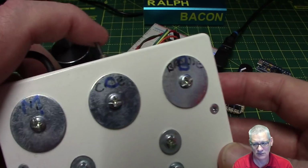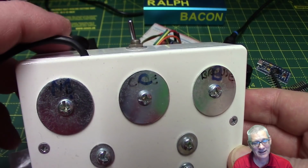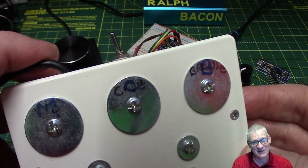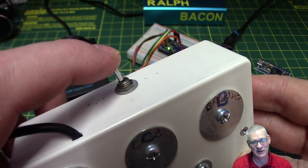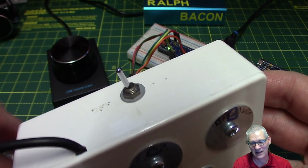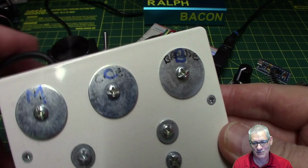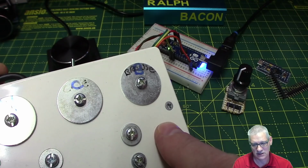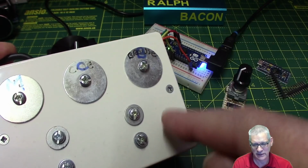A little switch on there actually to turn it off, otherwise this stays on. And I've uploaded various sketches to this over the years that I never intended to upload to it because I picked the wrong COM port. So I put a switch on here in the early days very, very quickly, so it doesn't appear in my COM port list. Yeah, that's very useful. So we can send various control characters up. Well, if you heard that noise, that's just Windows enumerating this.